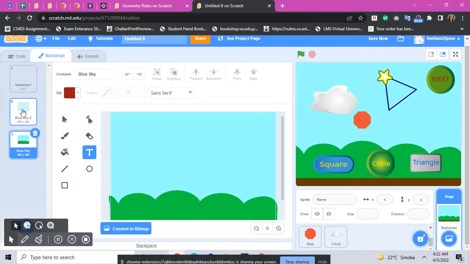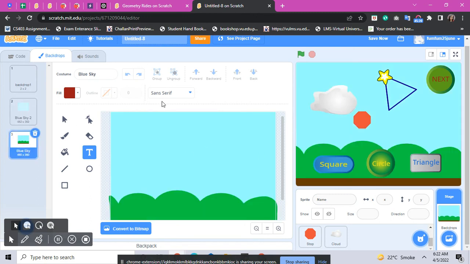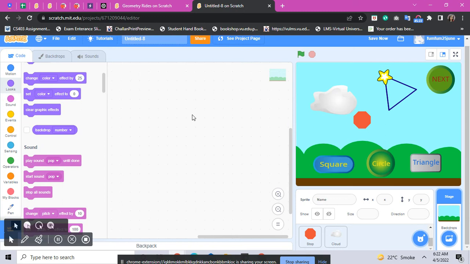For this one, we need that. Just remove this first. Yeah, we have two of these right here. And we're going to code it and we'll change it anyways. Okay, let's go with that right now.